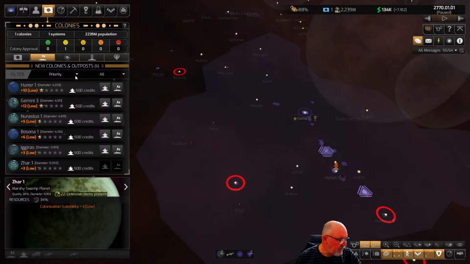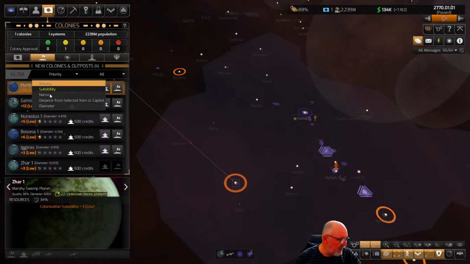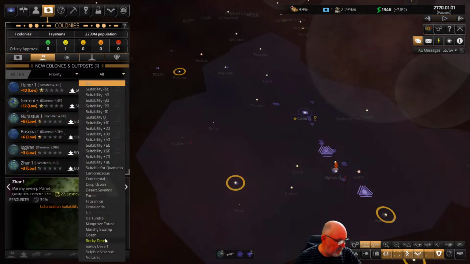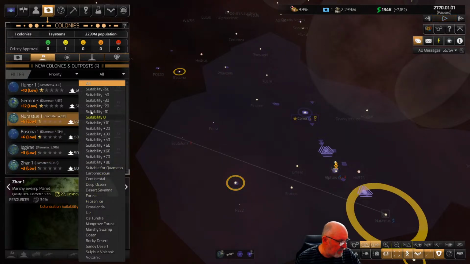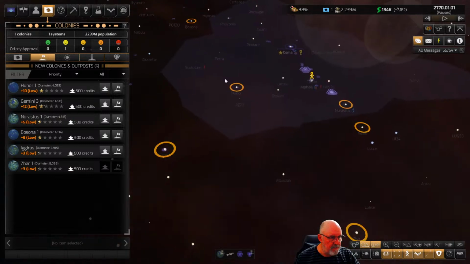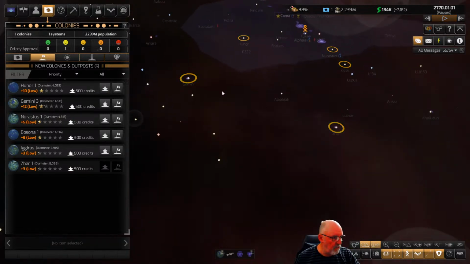So it's with priority, suitability. We can sort by different things, and then we can filter by the different types of planets. Suitability for Cormino, we can do it all sorts of different ways. It's really great what they've done with these filters now. These have been fleshed right out. So there's nothing there of interest to us. They're all the planets that fall into it.